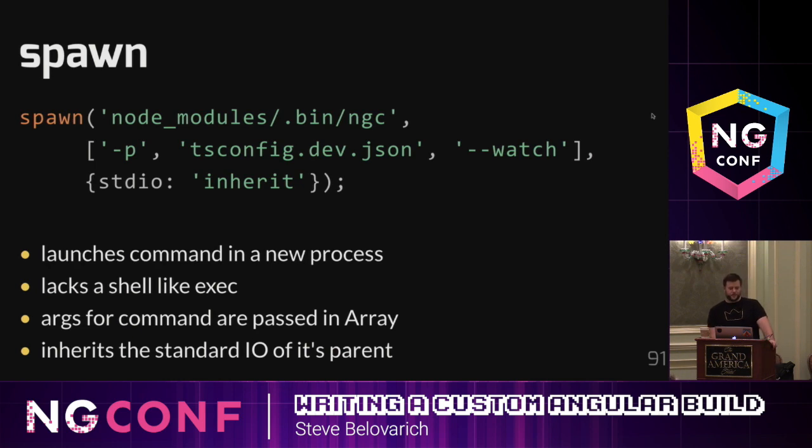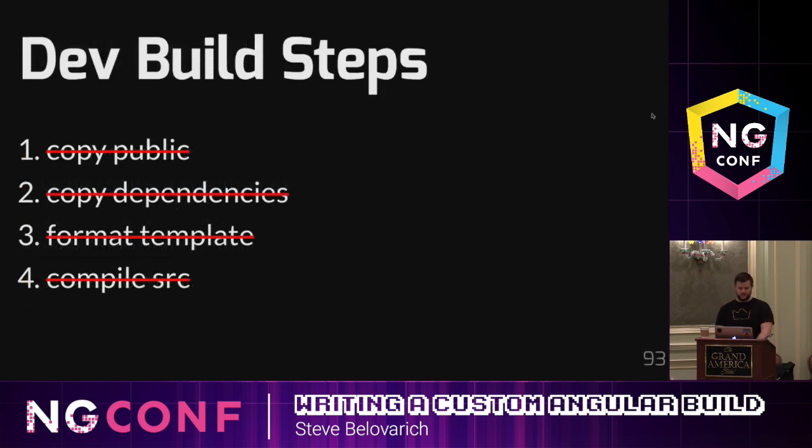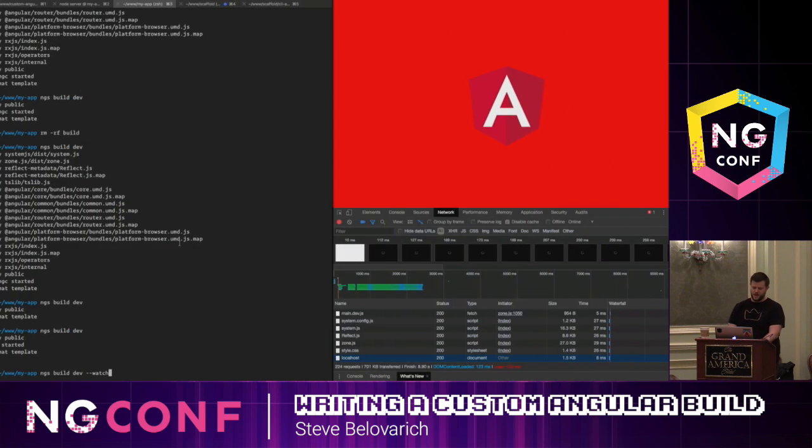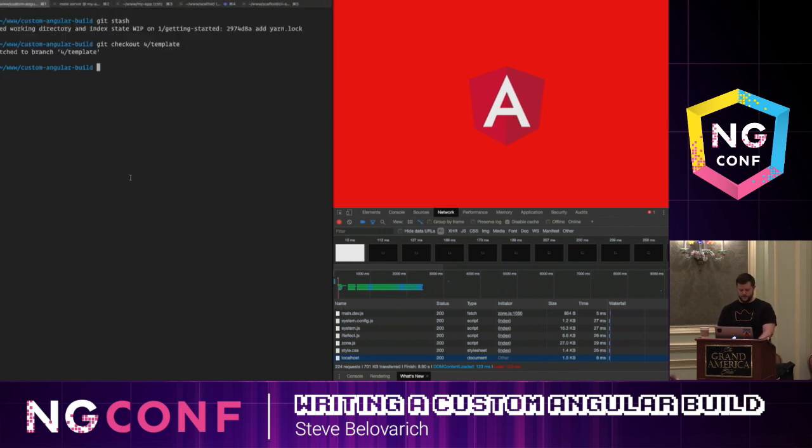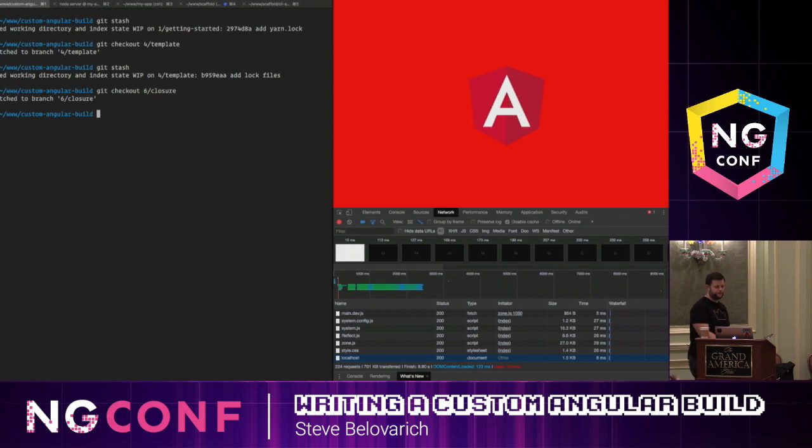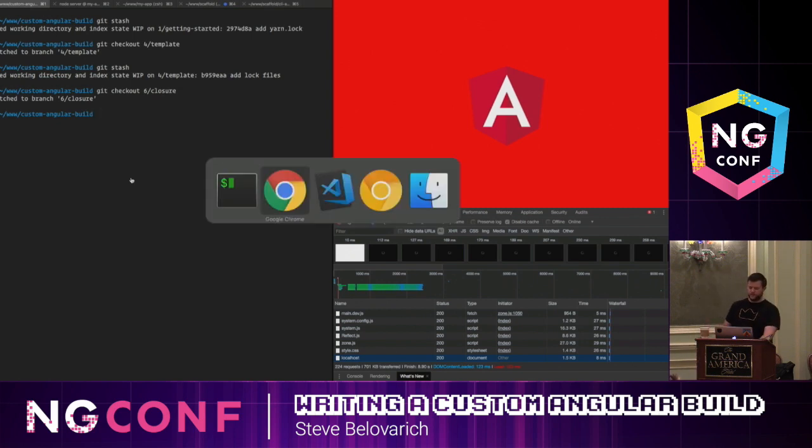All right, so let's go ahead and look at the solution. It's okay if you are not quite done, but we need to move along because we have limited time. So I'm going to go ahead and stash my changes, and I'm going to check out 6/closure, so we can jump ahead.